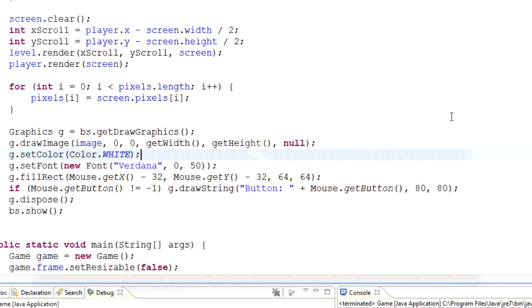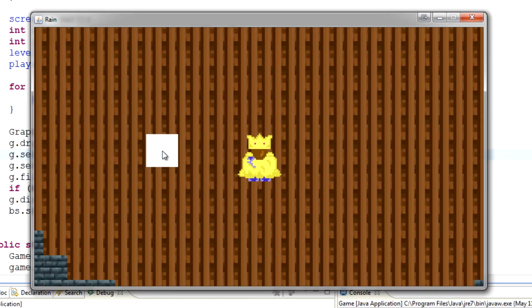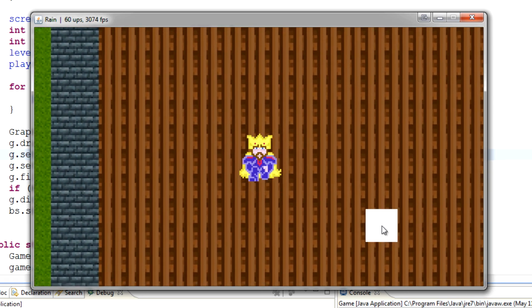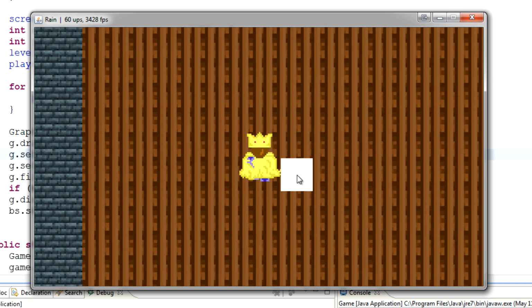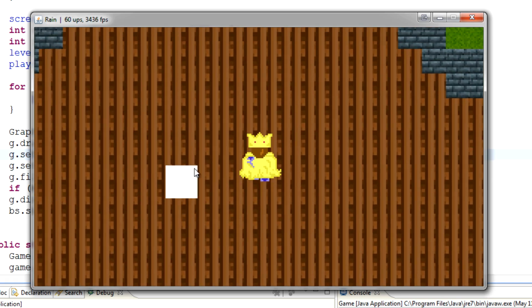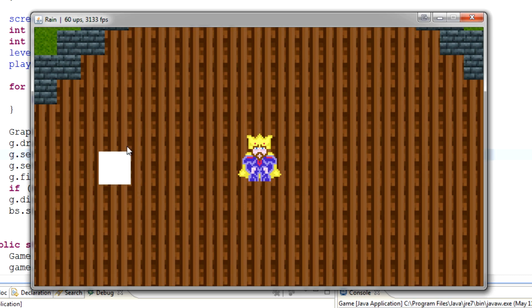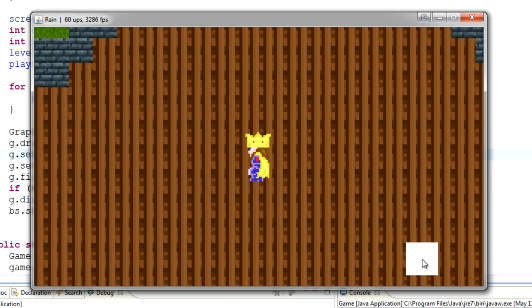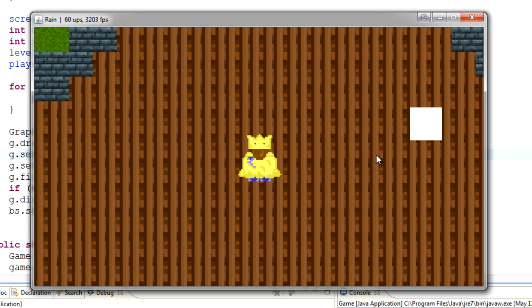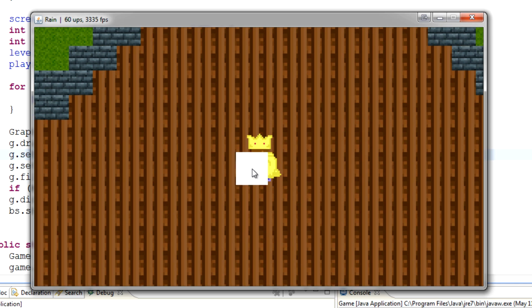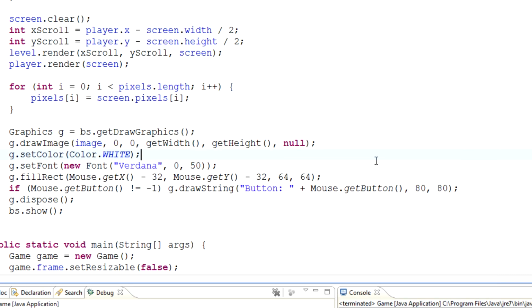So today we're going to expand on that because the reason for even adding the mouse, apart from clicking on menus and inventory in the future, is that since we're basically making Realm of the Mad God, we want to be able to shoot a projectile in the direction of where our mouse is. So if we click over here, we want a projectile to fly like this, right? If we click over here, we want it to fly like that, etc. Okay? So today we're going to start making that projectile and being able to shoot things in various directions, which should be a lot of fun.